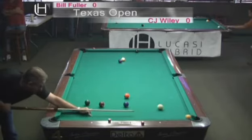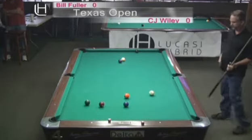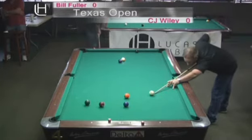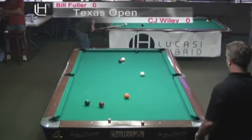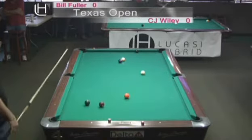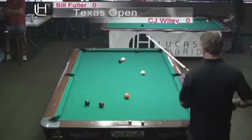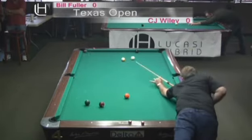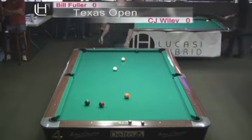Bill Fuller comes to the table, and I really don't like the way he set that cue ball up. I would have liked to see him use the rail to get to this two ball. You see the position of the four — he had to get a little higher on it. He wanted to be up maybe another six to eight inches. Right now he's shooting away from the five ball. In nine ball, you always want natural position with your cue ball towards your next shot. He did a pretty good job there — that's a world-class shot.